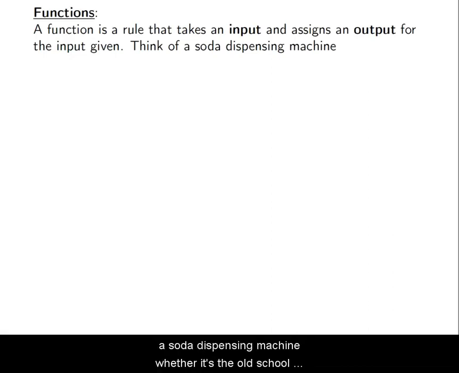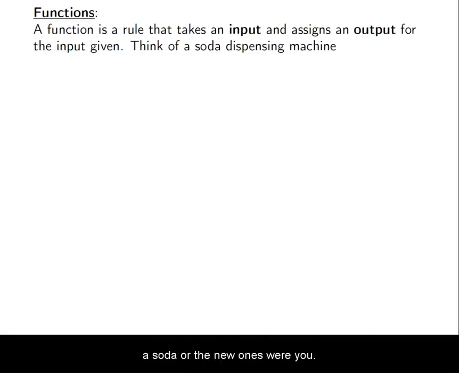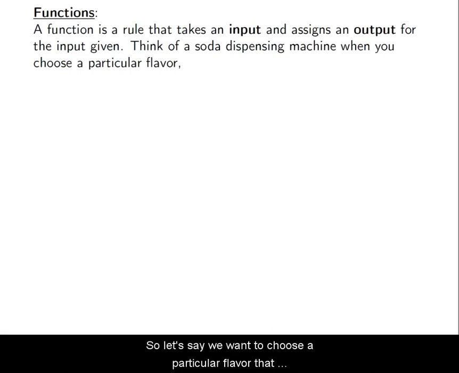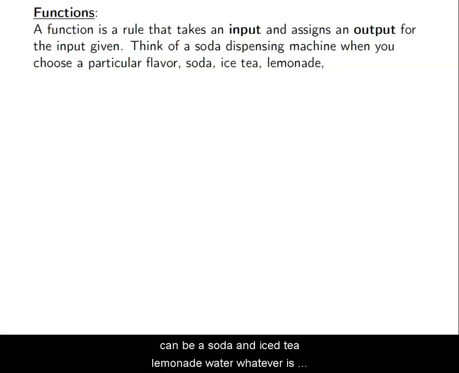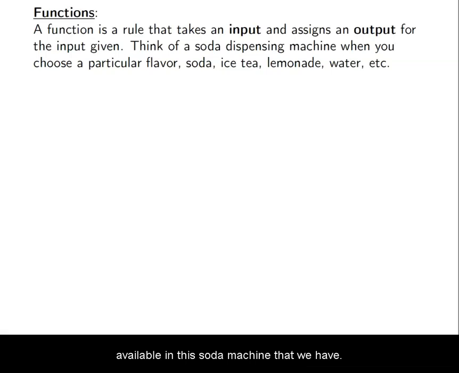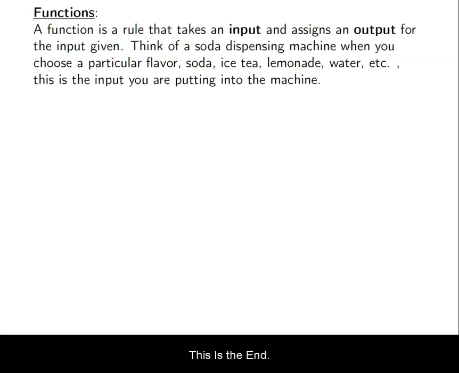So think of a soda dispensing machine, okay? Whether it's the old school ones where you put in $1, press a button and get a soda out, or the new ones where you have a variety of options, and you pick the type of drink that you want, right? So let's say we want to choose a particular flavor. That can be a soda, an iced tea, lemonade, water, whatever is available in this soda machine that we have, right? This is the input, okay?